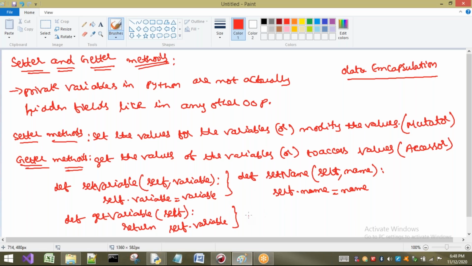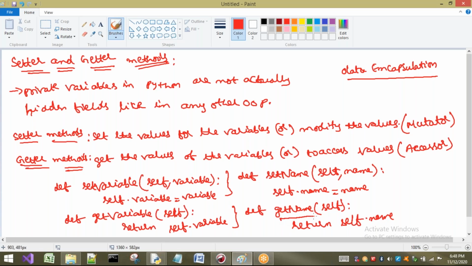Example, the same example here. Getting the name, so get name of self. Here the name is already there, so return self.name. That means it is going to return the name. By using this method, I am going to get a value, the name value.